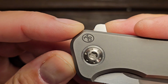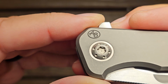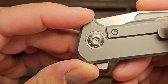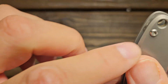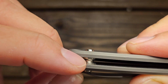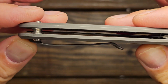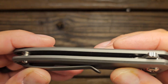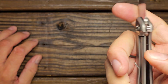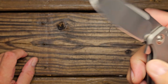You've got the little Arno Bernard logo imprinted in the scales. You've got this huge pivot with some pretty neat designs on the pivot itself. That's actually on both sides, and then you've got the body screws that stand a little proud there, with a standoff in between. Of course, you've got your lanyard hole. There's the profile of the pocket clip there. You've got some nice chamfering here. Very easy access to the lock bar, and just a very smooth knife.